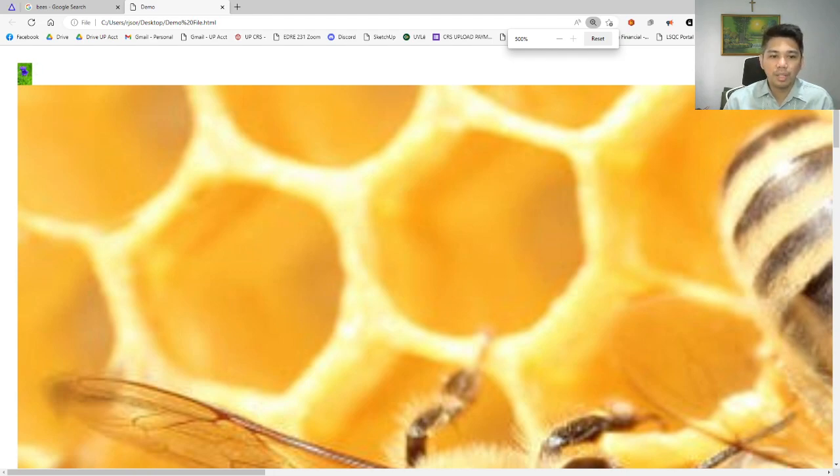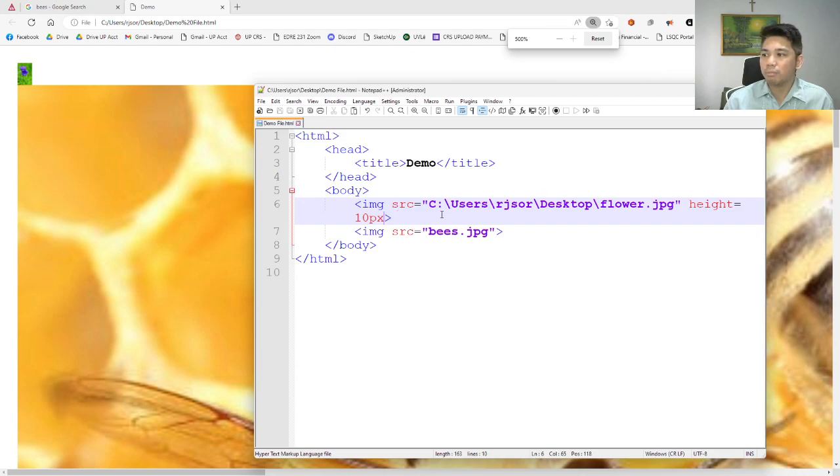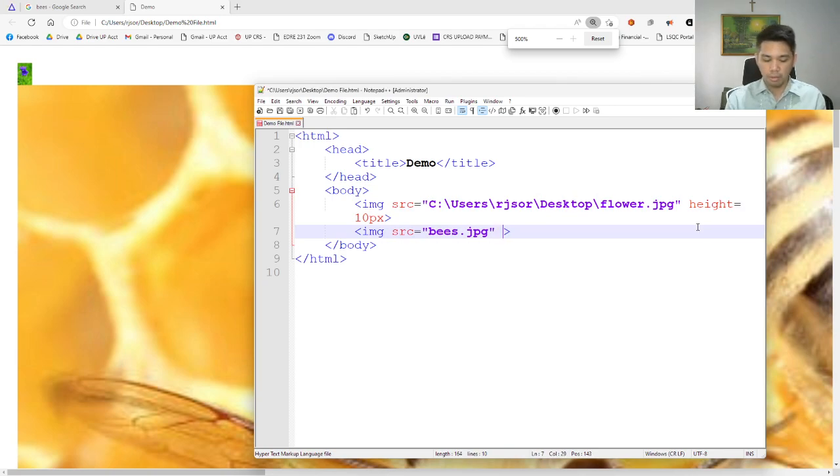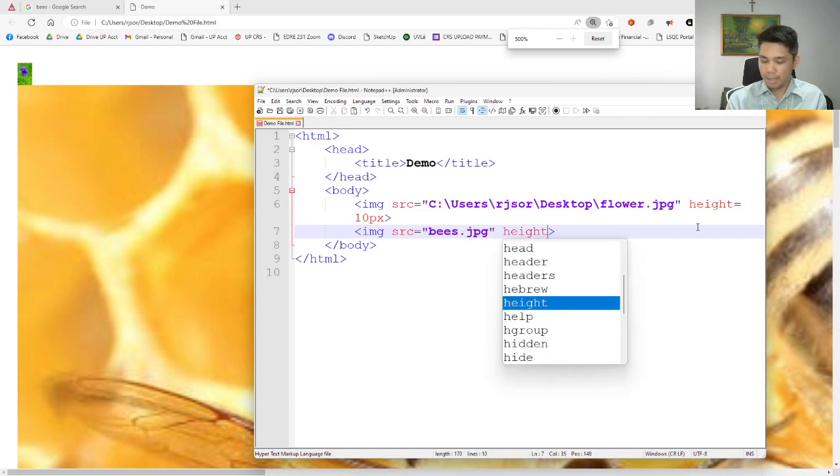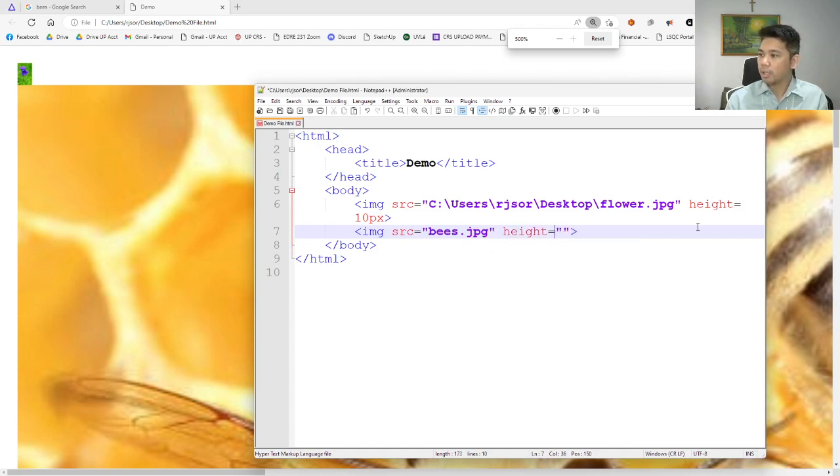One of the things that I normally do when we talk about the height and width of an image is I use percentages. For example, for these bees, I will control the height. I will set the height and use a percentage. You might ask, sir, how come the height here has quotation marks?